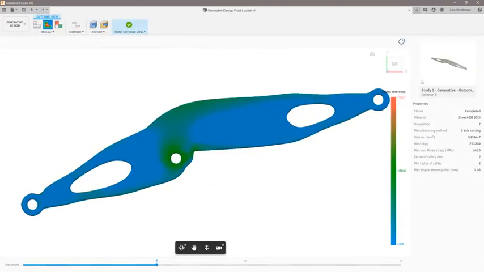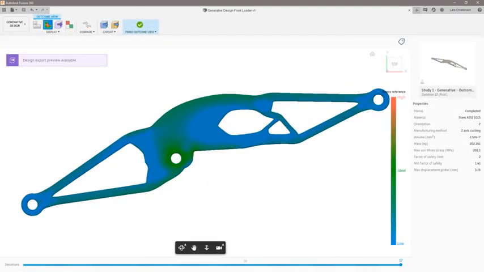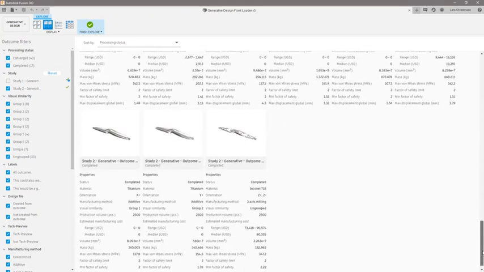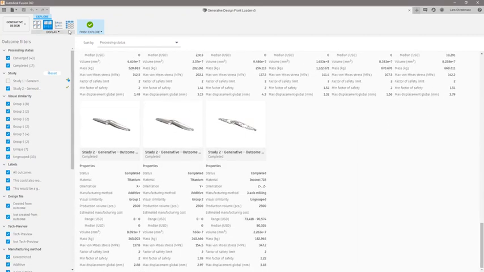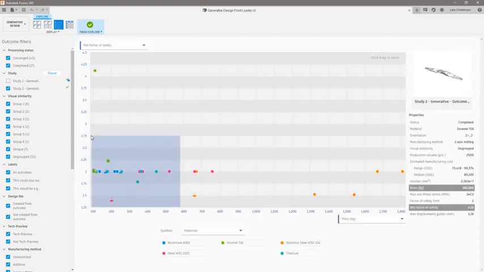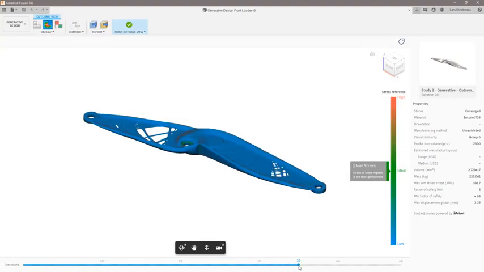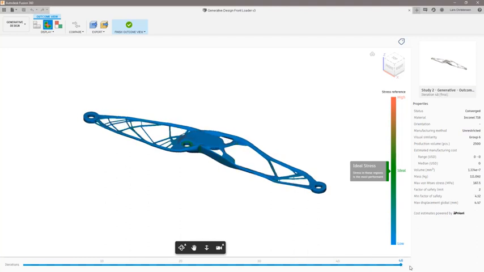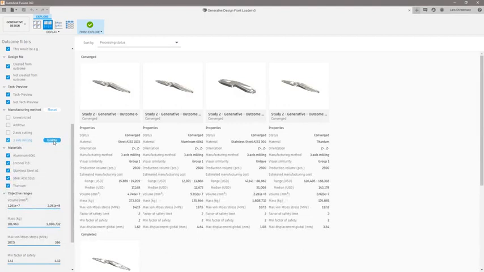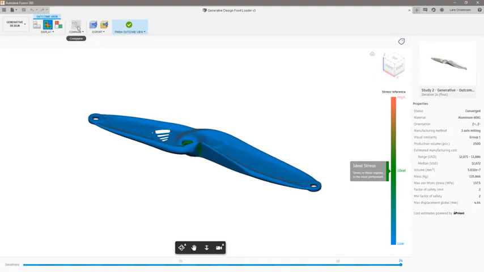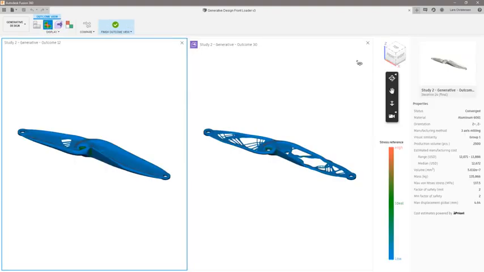Utilizing parallel compute on the cloud results in huge savings of expensive, non-billable computer hardware and access to unlimited calculation power. The results can easily be filtered within Generative Design, so you can quickly narrow down the selection and start investigating what designs can be utilized. Here we can, for example, take a look at the unrestricted results and see possible lightweighting without considering the manufacturing processes. We can also take a look at the standard free access milling and quickly view the differences between materials, here the soft 6061 aluminum versus aerospace Inconel.